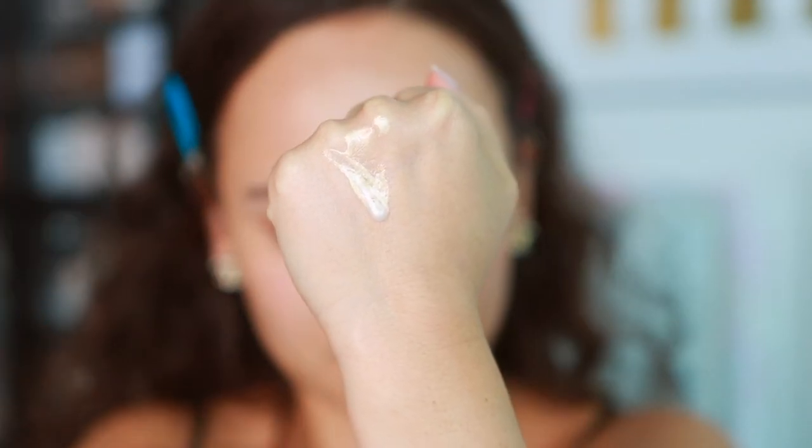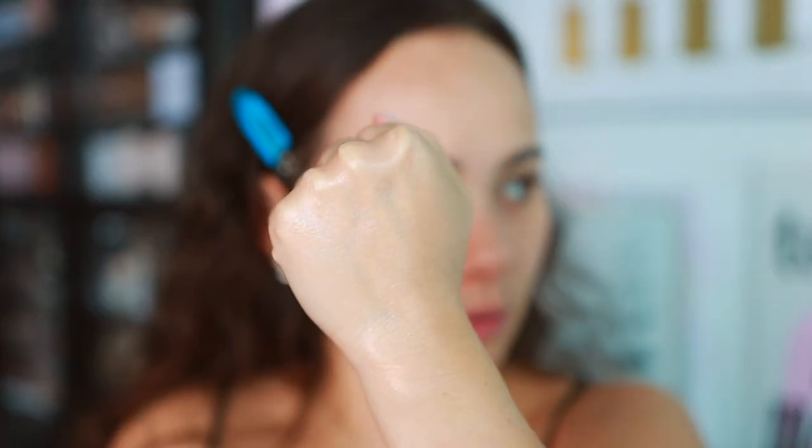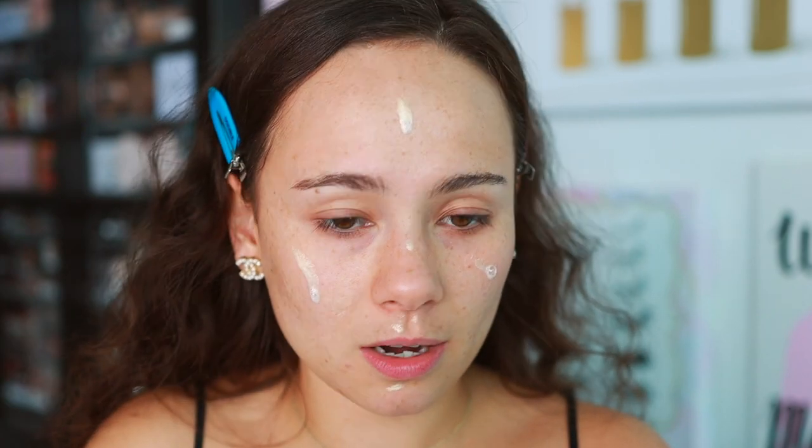Let me swatch it on my hand first. Wow, that gives a really radiant finish! Let's test that on our skin now. That felt really nice. I don't know how much to apply. This is definitely more so a makeup primer rather than just skincare, because that glitter is really, really strong. I suppose it kind of blends in, but you can see the glimmers in there. It's going into the skin really nice and quickly.